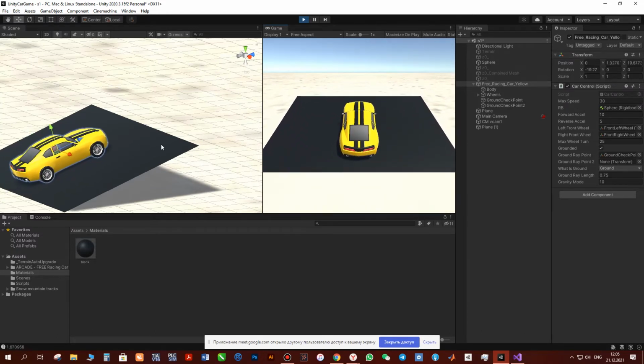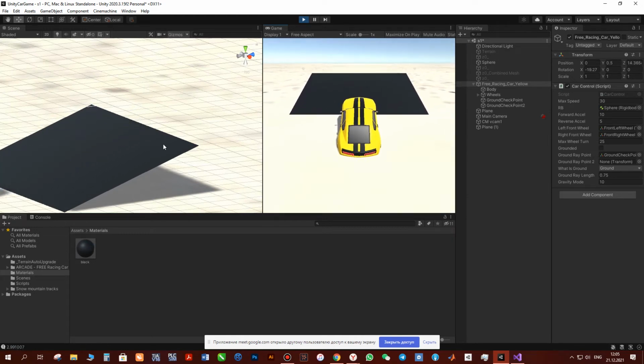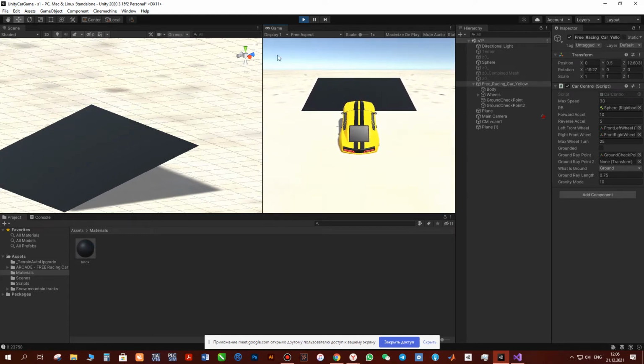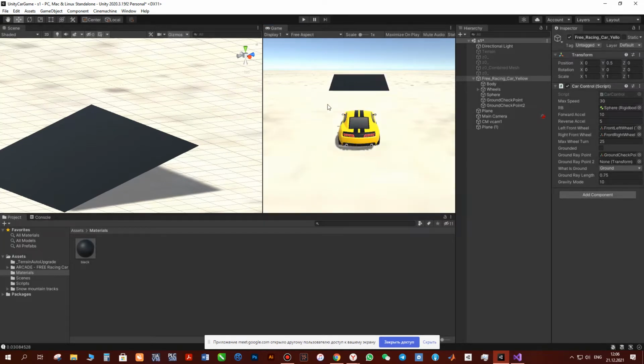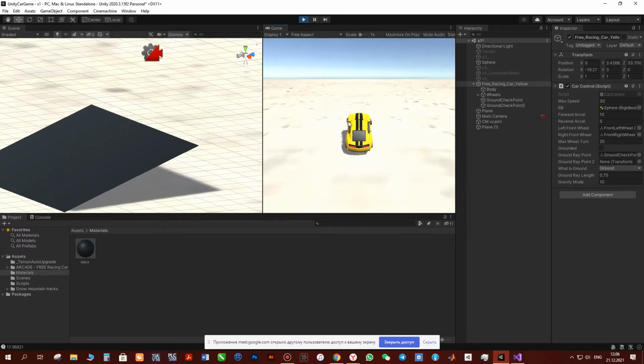Now it's rotating towards the trampoline. But it wasn't rotated back.